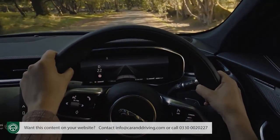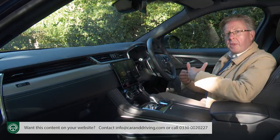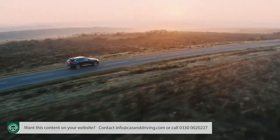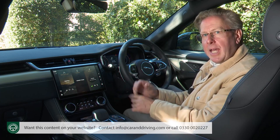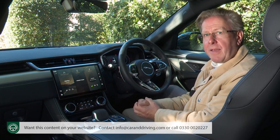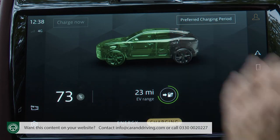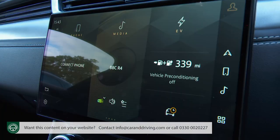The sports command driving position delivers the kind of high-set, authoritative seating placement that SUV drivers like so much, without perching you so far up that you lose the feel of being an integral part of the experience. It's a very well-judged compromise. We remember from the original version of this car the rather clunky InControl infotainment setup, which didn't even have Apple CarPlay or Android Auto smartphone mirroring. But forget all of that now — this improved model's replacement Pivi Pro system is one of the very best setups in its sector. Its touch screen is elegantly curved to match the instrument panel's profile, 11.4 inches in size and encased in a satin-finished magnesium frame.